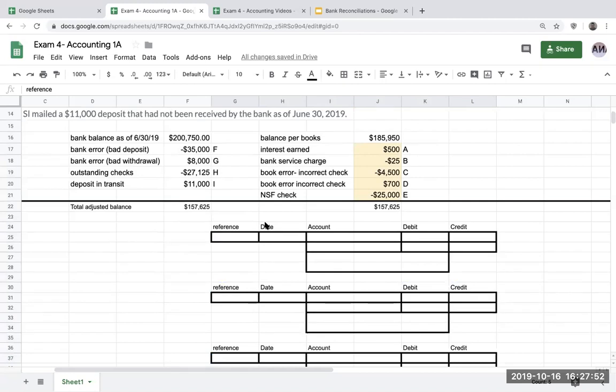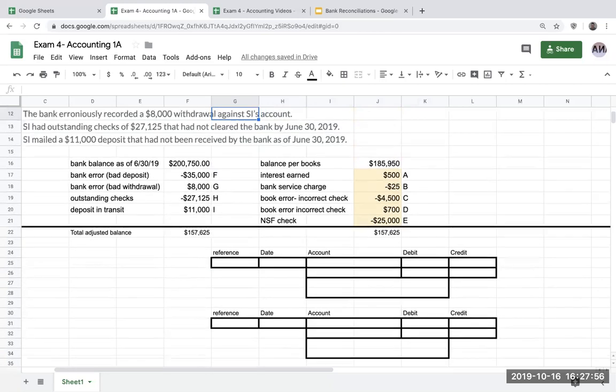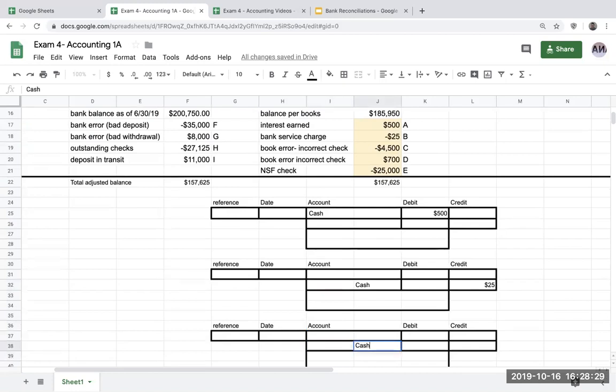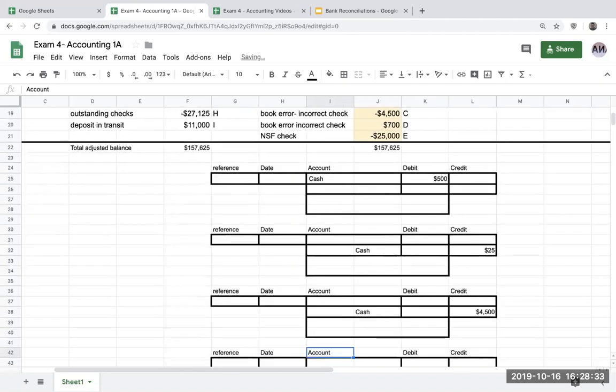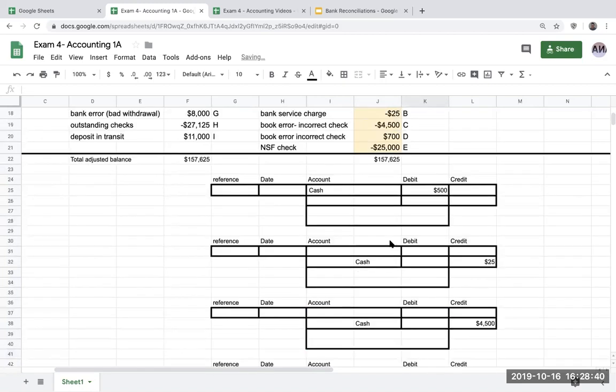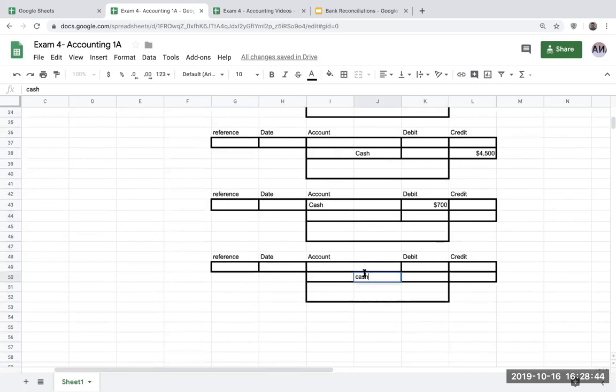Okay. Perfect. Okay. So when we go through over here, when I'm doing journal entries, I will just have to do them for my books. So the first thing I do is whenever I do a journal entry here, if I see a positive sign on cash, that means cash is going to be debited, right? If I see a negative amount, what I'm going to be doing with cash is I will be crediting it. So in all these different items here, I can basically go ahead and prepare myself. Okay, and then over here, $700, and then I'm going to be crediting cash for $25,000.